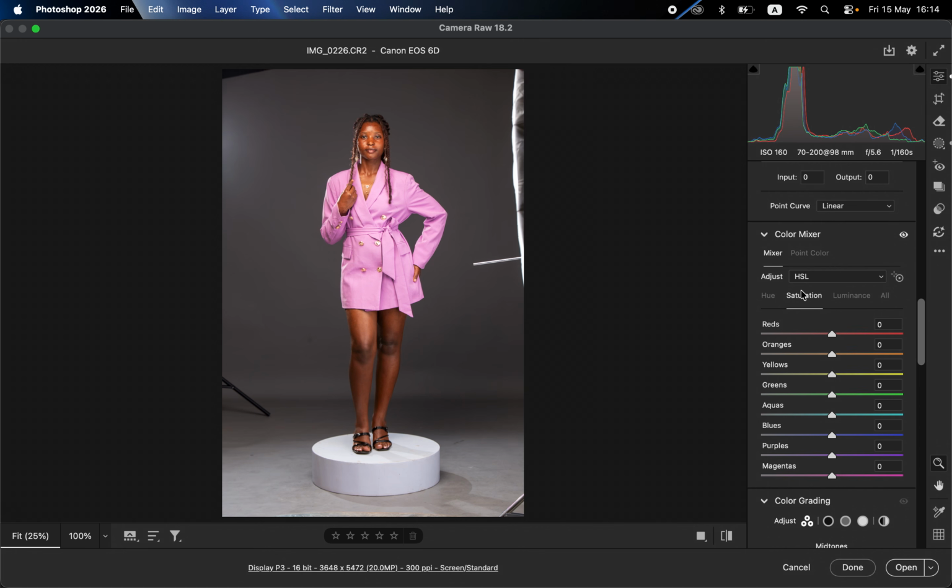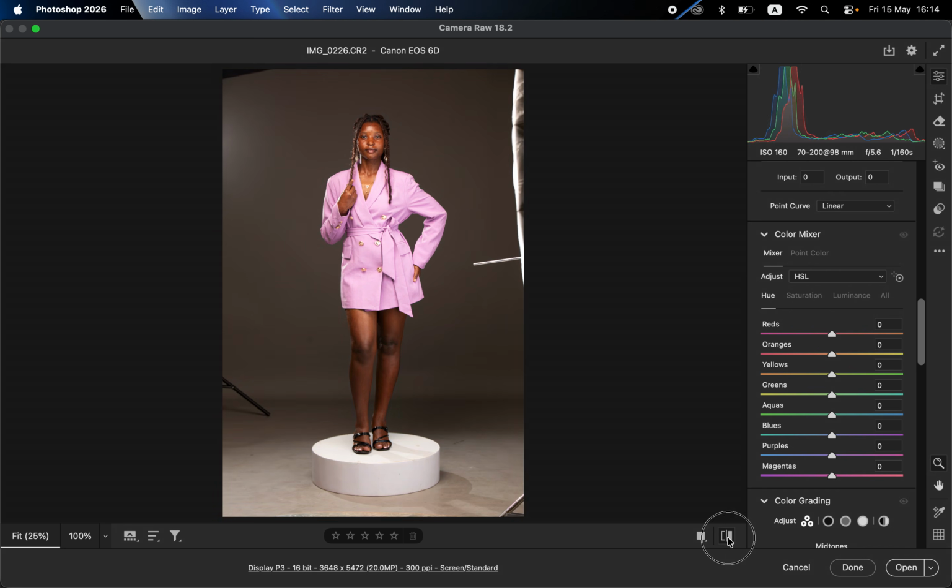Saturation is the intensity of a color. You can decide to increase the intensity of that given color. And hue is all about changing a color, so you can move the color towards the purple side, or you can make it towards the red side. So for this, we are going to leave it the way it is. So this is what I've been able to achieve right now.